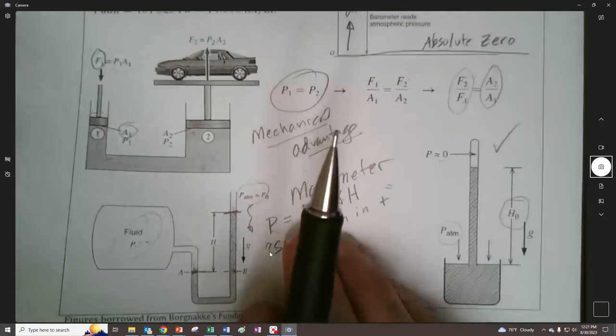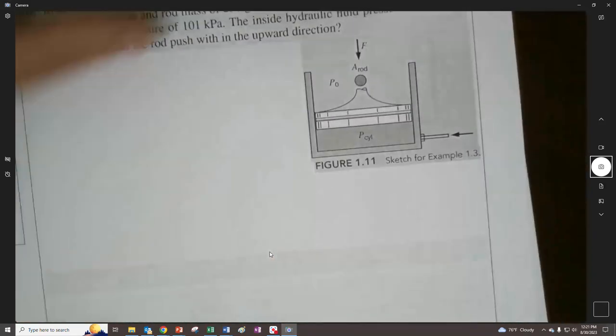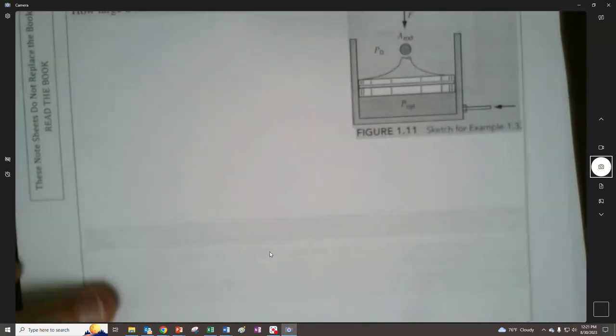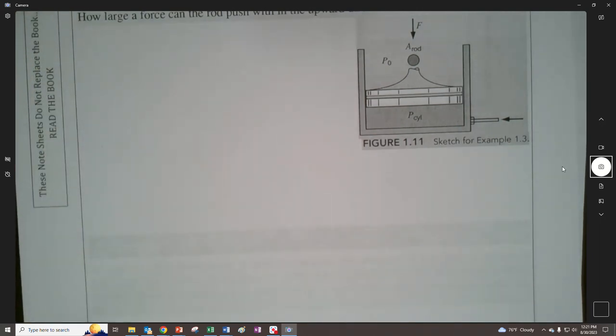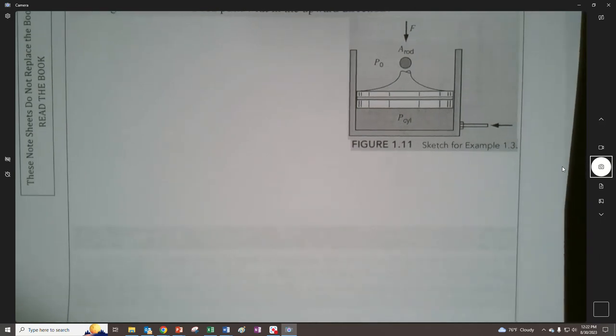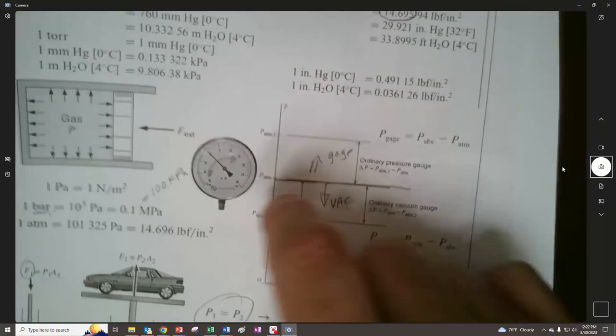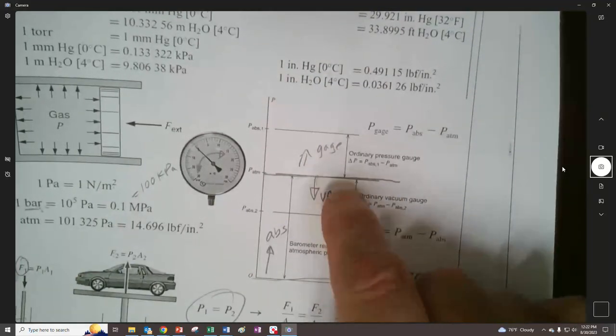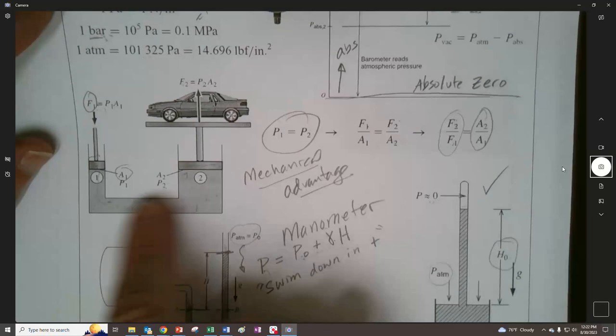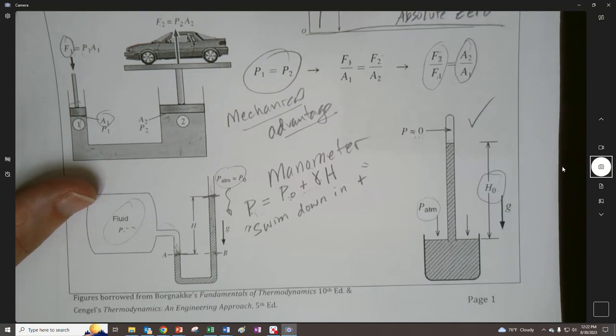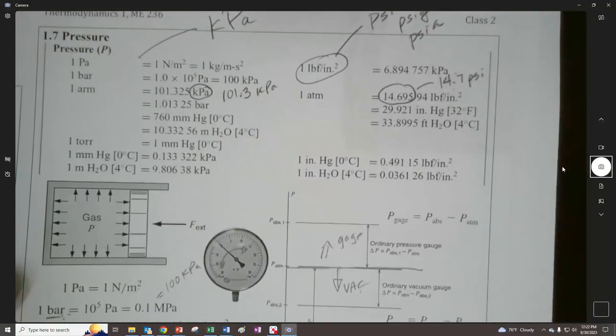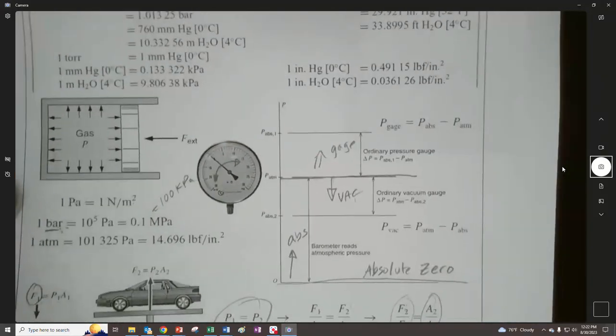All right so that's enough of an introduction. I think my next video or videos are going to be some examples with these and I might have several of them. But that was our introduction to pressure and so we want to be able to find pressure in a number of different ways, know what that relative pressure is. That's one of the very important things is this guy right here about gauge pressure versus absolute pressure versus vacuum. A little bit about mechanical advantage we won't cover that too much, it's important but also manometers very important in there and then also changing the units, being able to familiarization and being able to change units. So that's it for this lecture.